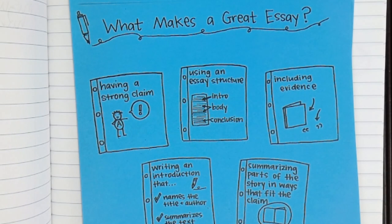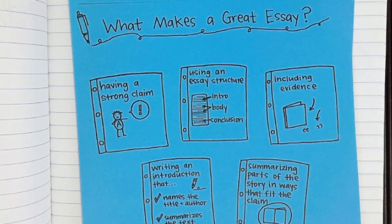And so next year when you're in high school and your teacher says, write an essay about the themes in Antigone. You don't even know the story Antigone yet, but you will. Like almost every high school reads that story, I think. Or Romeo and Juliet, or name a story, it doesn't matter which one. Or analyze the characters in To Kill a Mockingbird. Whatever it is that your teachers ask you to do next year, you already know the elements of a great essay. Guys, look up here. You know those elements, and you can depend on your other classmates, the same students who are in the same boat as you, to support you when it's time to do that work.